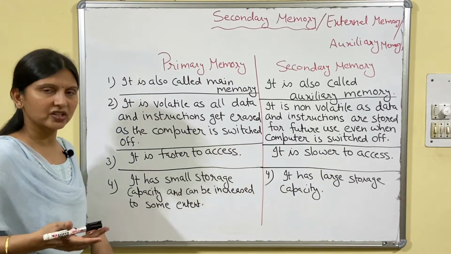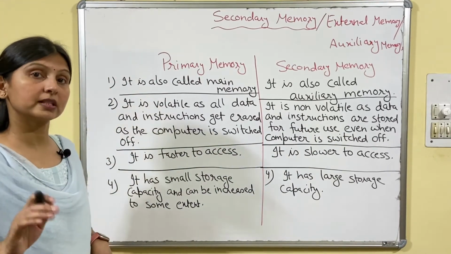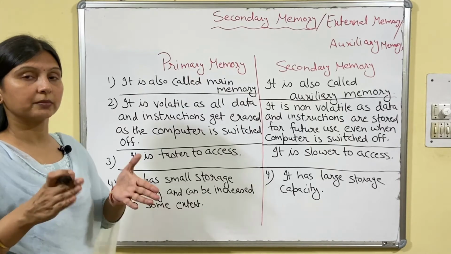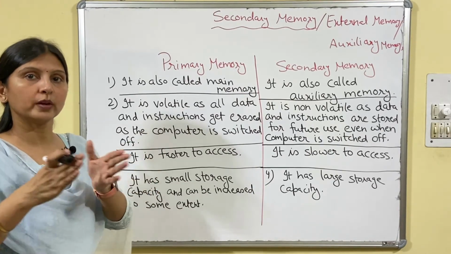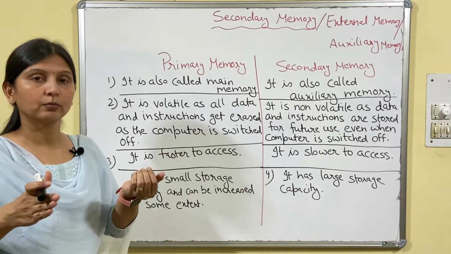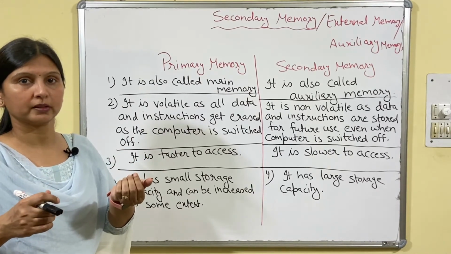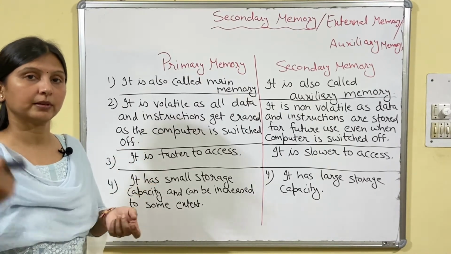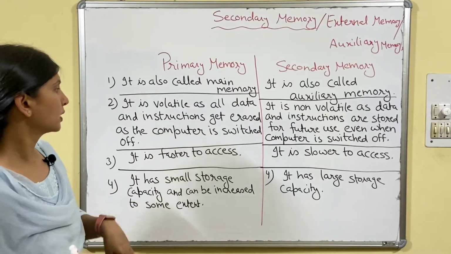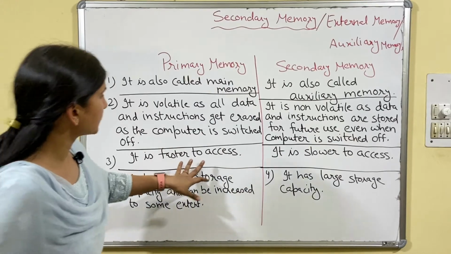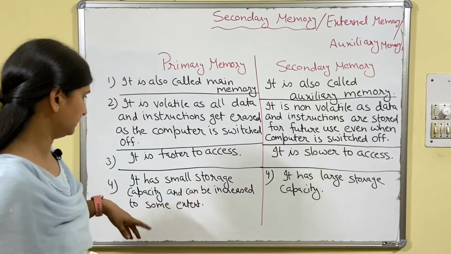Fine. And the cache memory also, I told you, cache memory is the fastest to access. Cache memory, where is it situated? Cache memory is between the CPU and RAM. So it is nearer to the CPU. And this is also called processor memory, cache memory. Cache memory is also temporary. Fine. Okay. Now see the difference between these two. I hope it is clear.